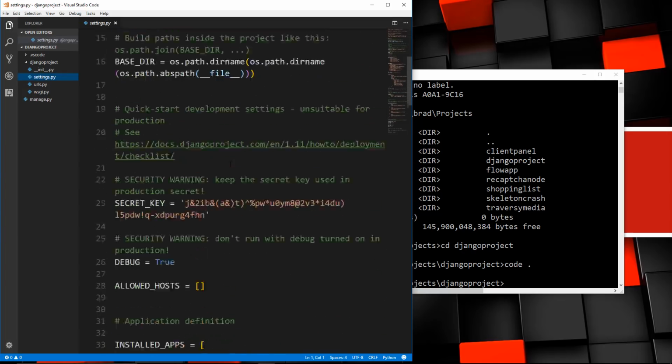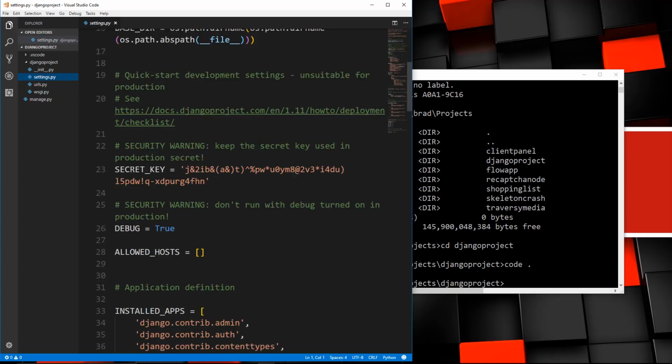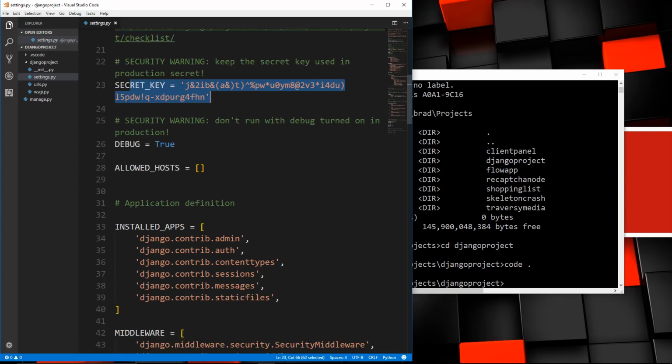settings.py has all of our settings, and I'm not going to go through everything here. Basically, you can see our base directory. Secret key, this is your production key. You don't want to share this. If you push your code to GitHub, you don't want this included. This is for things like encrypting sessions, things like that. All right, we also have the debug value set to true, which is what we want for now in development. That's going to give us helpful messages, things like that. Before you deploy, you're going to want to set that to false.